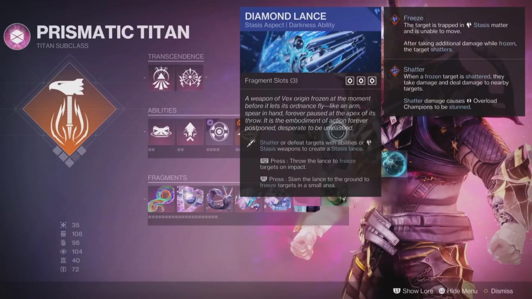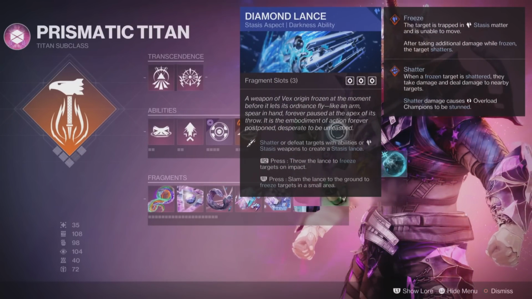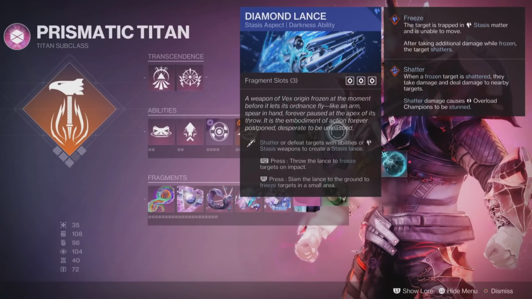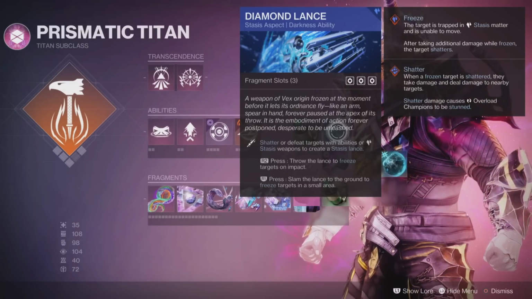Next up, we're going to have Diamond Lance. Shatter or defeat targets with abilities or Stasis weapons to create a Stasis lance. Throw the lance to freeze targets on impact. Slam the lance to the ground to freeze targets in a small area. You can't go wrong here.